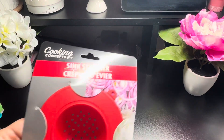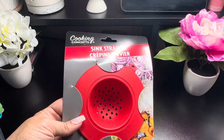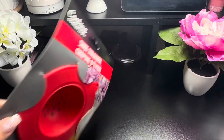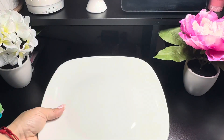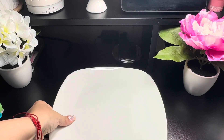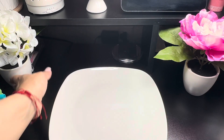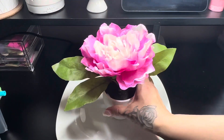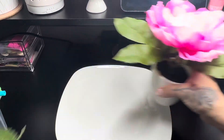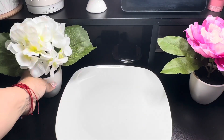I picked up one of the sink strainers — I have to have this. My kitchen colors are red, black, and silver. I also grabbed another one of these pretty plates. I had purchased one before and I like them. Look how pretty — you put your little flower right there. So pretty! I grabbed that too.